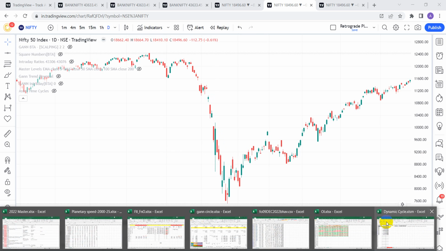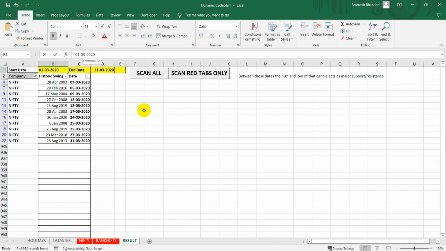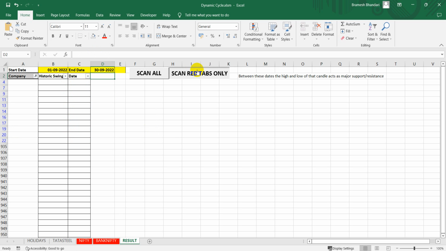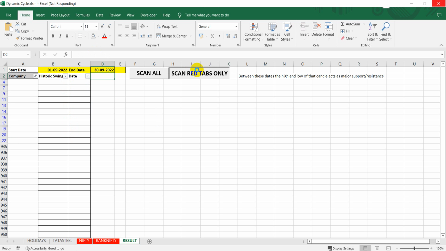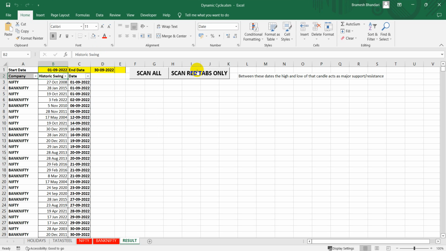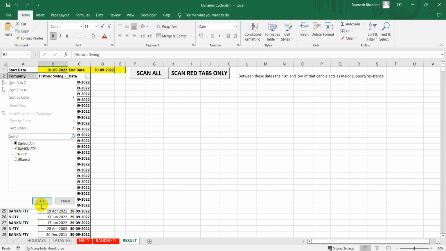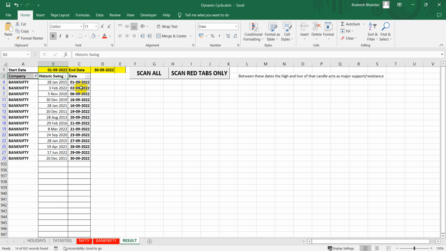So you get these important dates. Let's take another example, September of 2022. This program is very helpful in finding important dates for any instrument of your choice, provided you put in some data. If I click on scan red tabs only, it will give me those important dates for this month. My main focus is on the dates which are coming more than once. These are important for positional trading, and if you want to do intraday trading, you can take all these single dates. All these dates can be volatile, but the important double date is coming on 16.